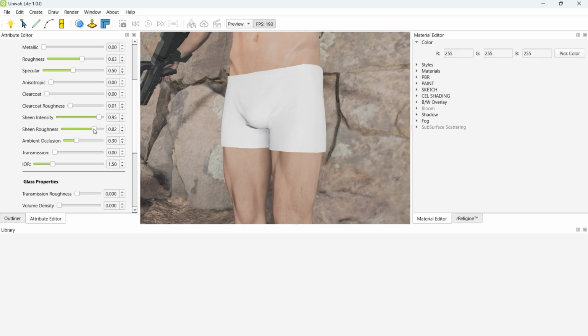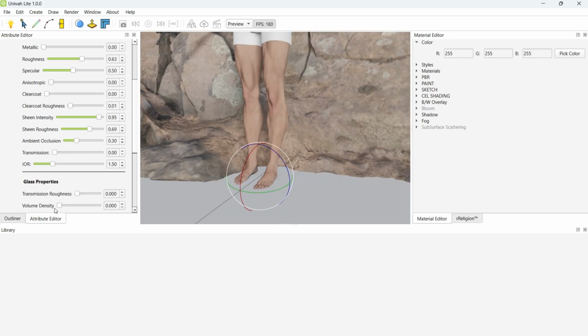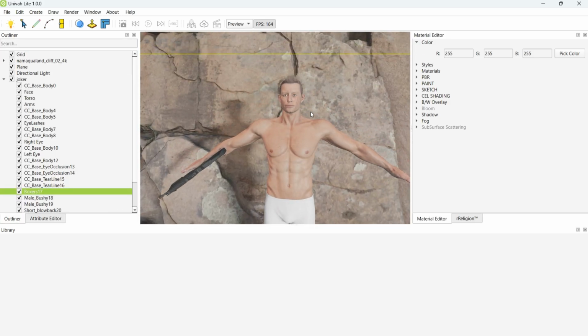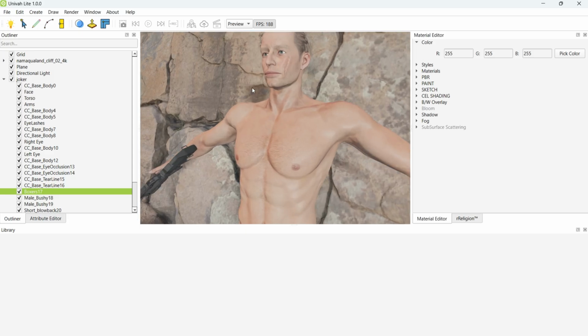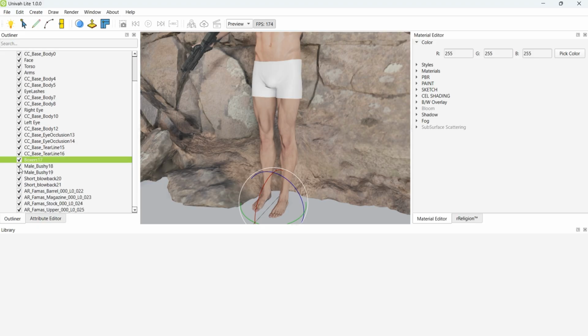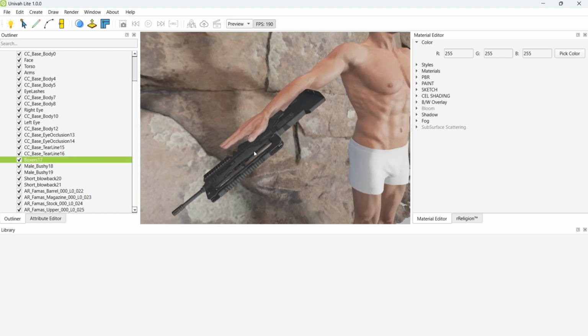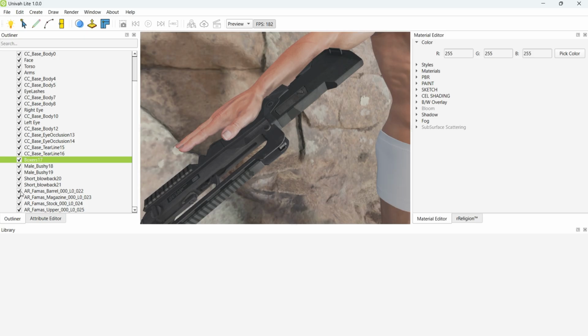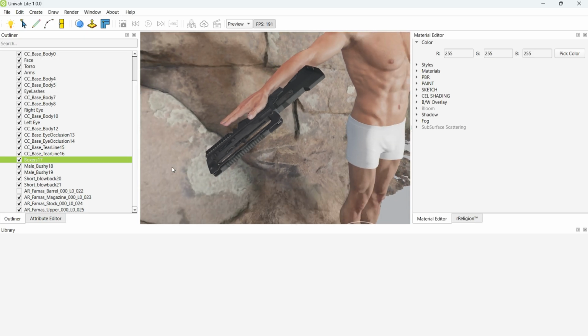Okay, that's looking good. So the difference between the upper half of his body and the lower half is subsurface scattering. Notice the legs look dry compared to the upper half of his body. Let's work on his legs now to get it looking as good as we made the top half of his body look.